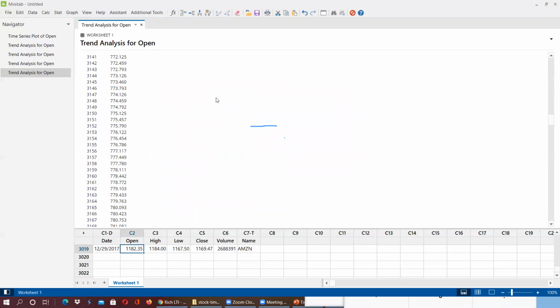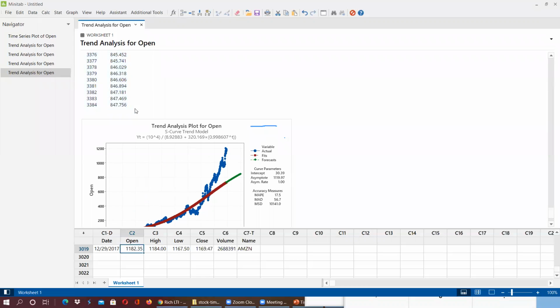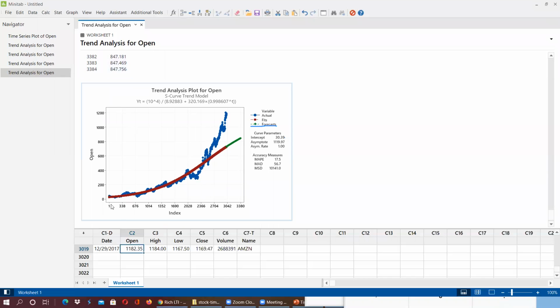So the S curve model is, so here, we invested like 844. Here you can see the actual stock is going here. Our trend is going here. That means this is not going to work. And this is the S curve model, with the S curve model information and everything.